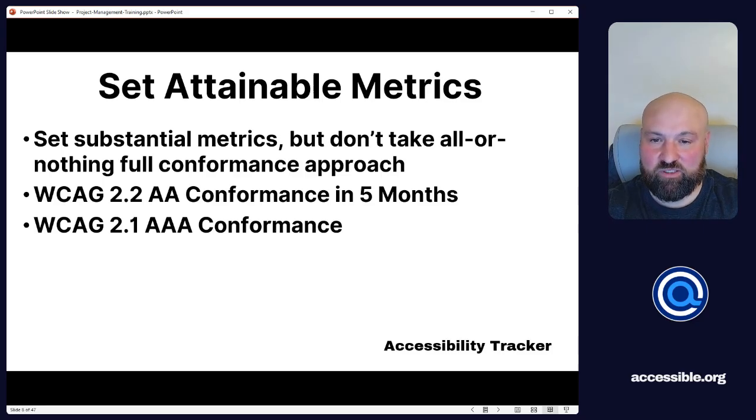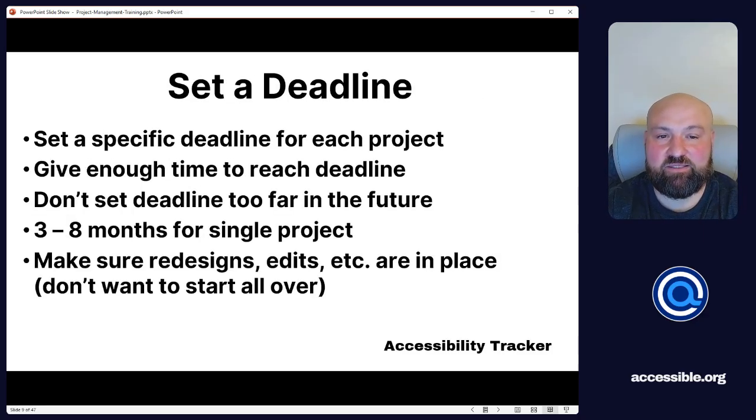So again, you wouldn't want to start here, but what you can do is set up a two-layer approach where you start off with a very nice success metric. So something like the 95% of audit issues we need to make sure that we get through. And then you have secondarily full WCAG conformance, because the audit really is going to identify all accessibility issues where you are short of full conformance. So first we start off with 95%, and then we get all the way aggressive and we try to reach full conformance.